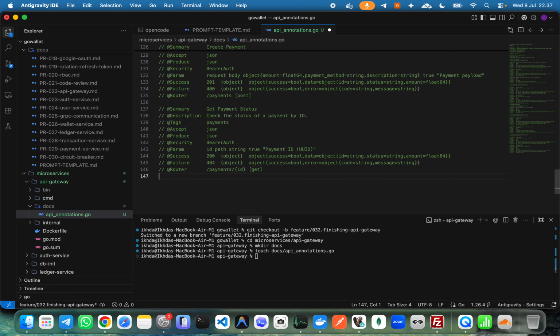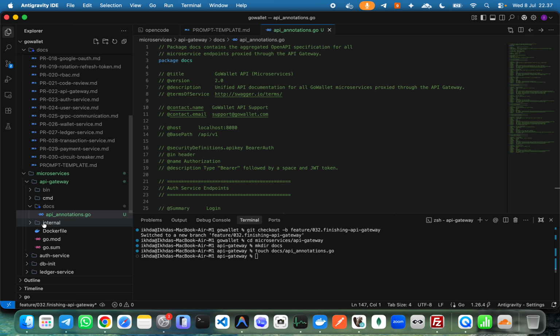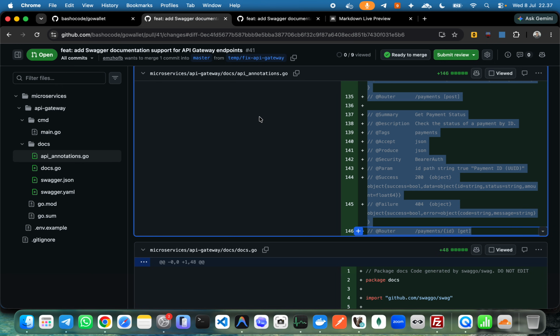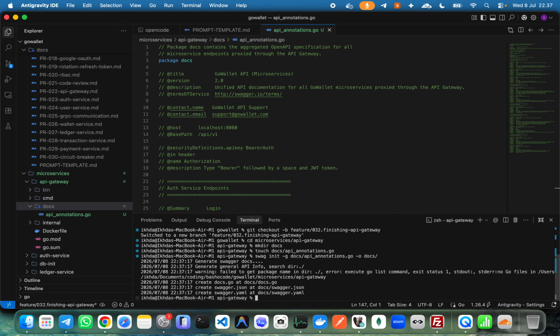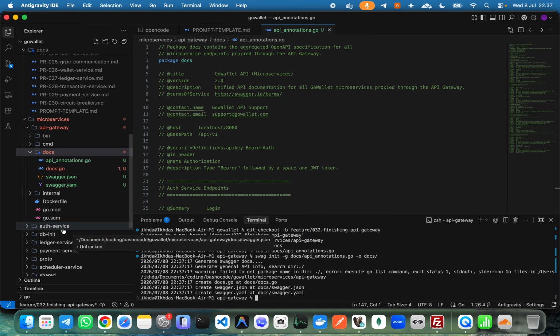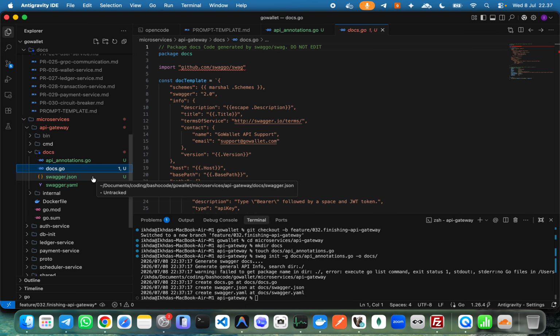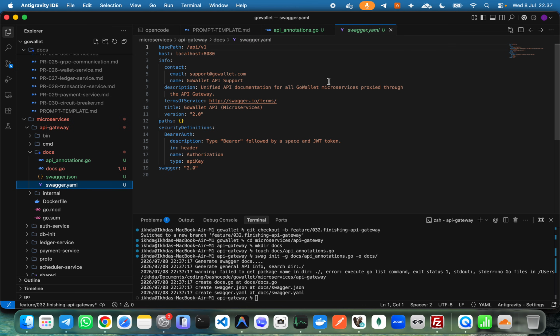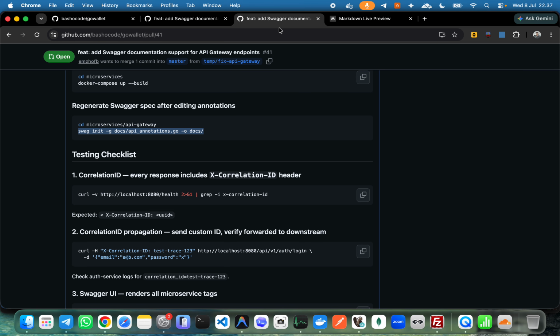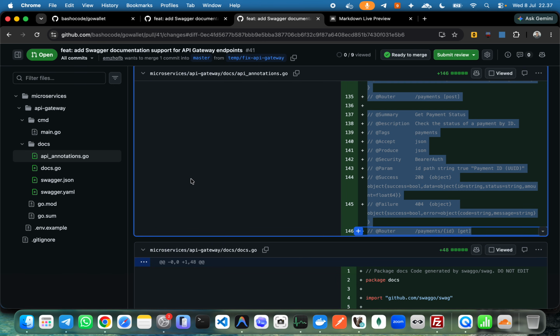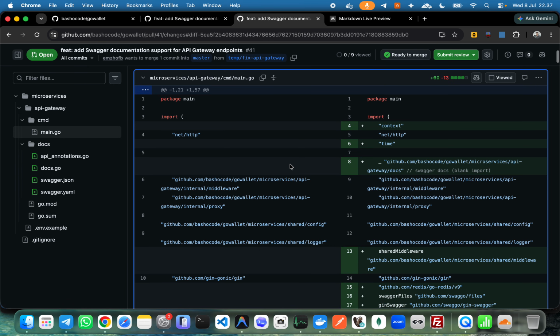Here I will paste what I copied, and then after that run swag init. Then we get docs.go, swagger.json, and swagger.yaml. After that I want to go to main.go.